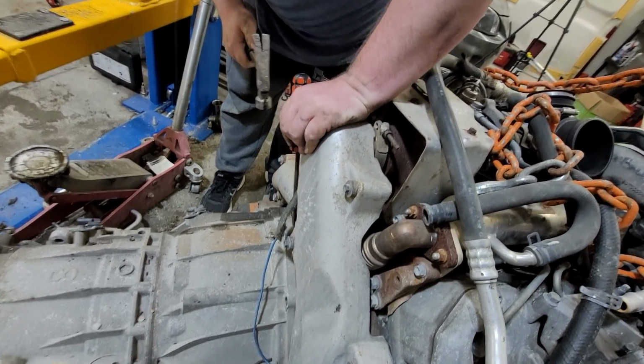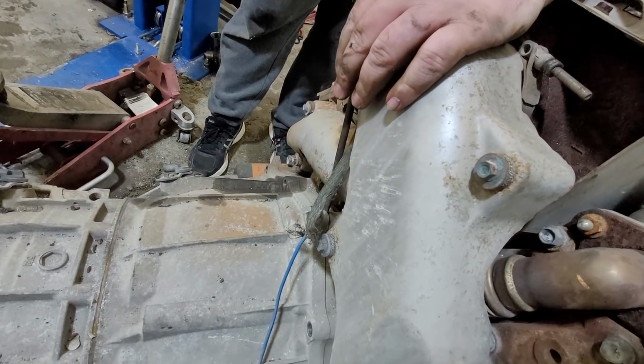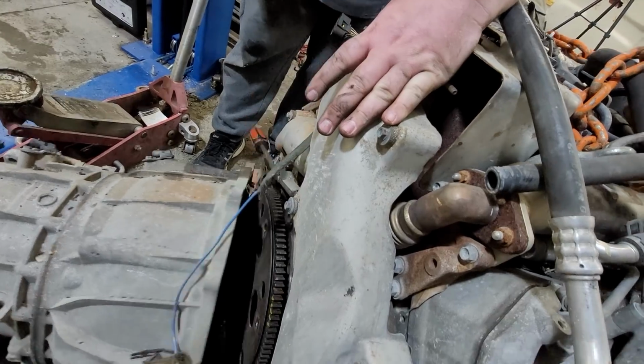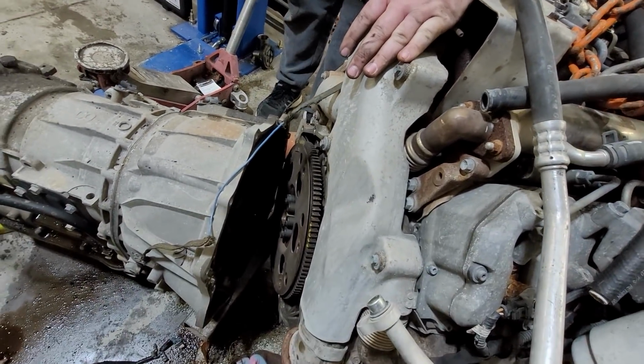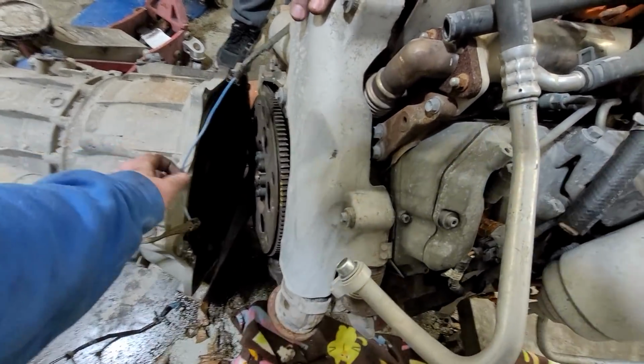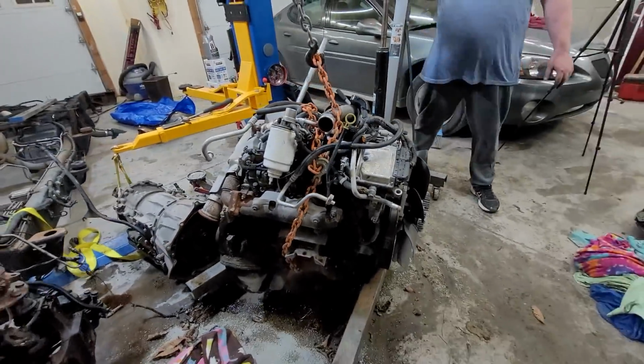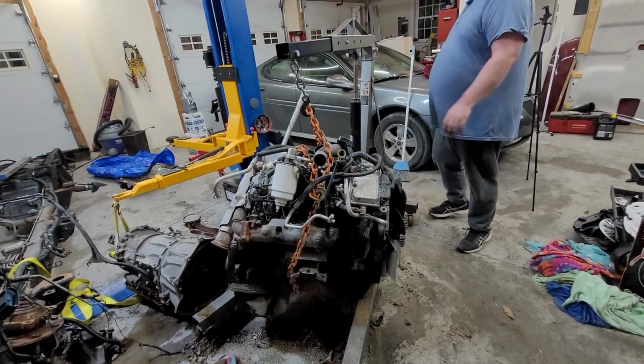I'm seeing a little crack. Yeah, I see it going. Okay. Nice. Got that on video? Yes, I did. Sweet. Well, we're good. All right, let's get this thing up in the air and on the stand.